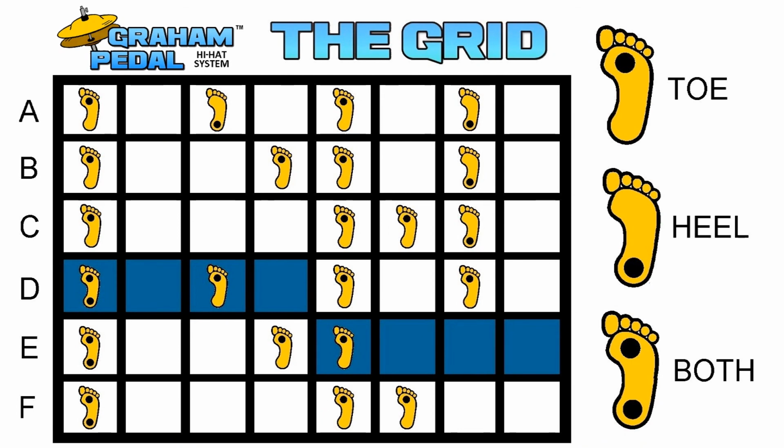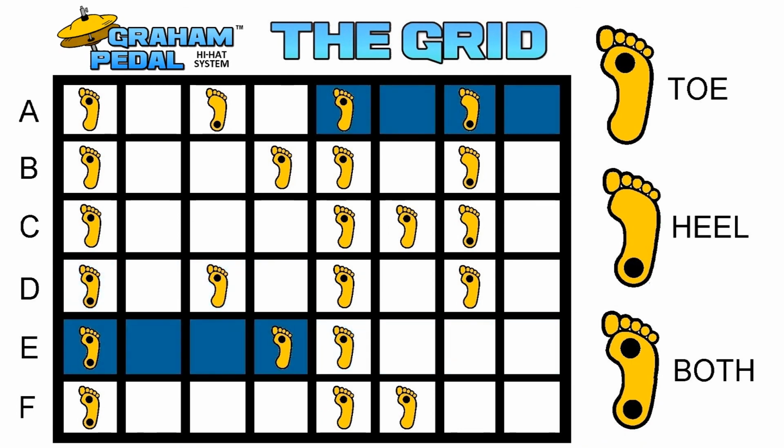That was pattern DE. Now let's move on to the final pattern in this video, EA. What I like about this combination is that it gives you an open hi-hat on the and of 3 and the and of 4. So what I'll do is I'll call out the and in both of those places.